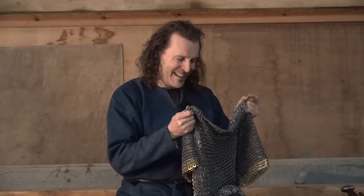Mail is similar to that in that there are things that can get through this, but if you want something flexible, relatively easy to wear, and that's what I'm going to test out, and that will mostly keep you alive for, I don't know, this is a guess, 70% of the threats you're going to encounter on the battlefield, then this is incredibly effective. And must have been incredibly effective because it was in use for so long.